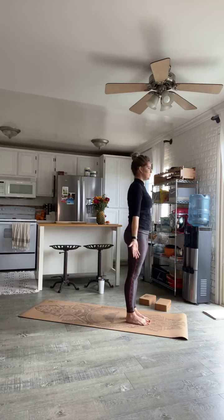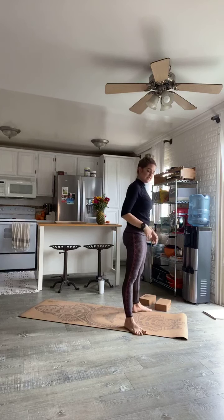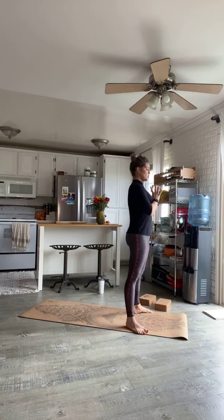Take a deep breath in, out the mouth. Okay, separate the feet mat width. You're gonna bring the toes to face out to the sides. And then from here, keep the hands at the heart. I want you to lengthen the spine, take a breath in.